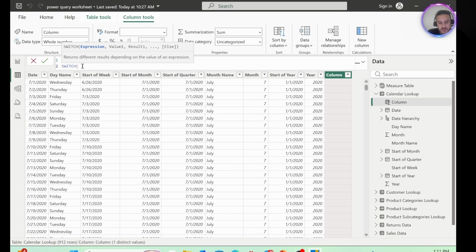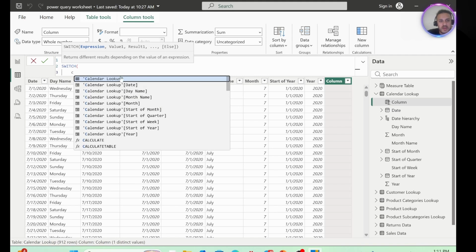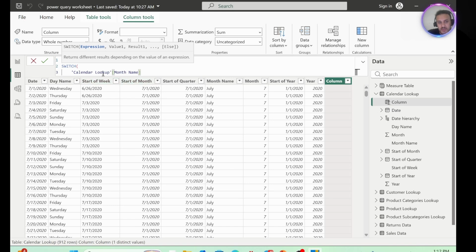Shift enter, so for the first parameter, we take the data from the month name within the calendar lookup. This is the month name, calendar lookup month name. This is the argument that we need to take the data from, and then just put a comma, shift and enter.